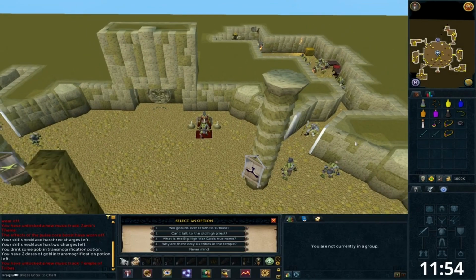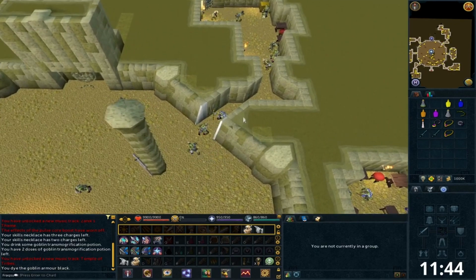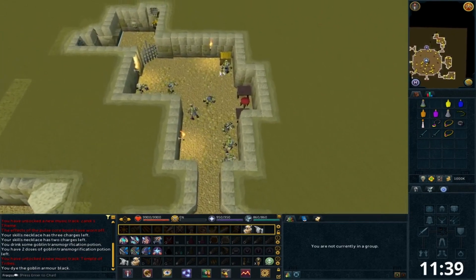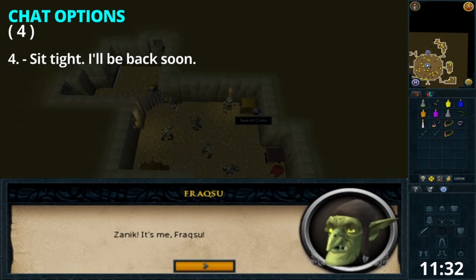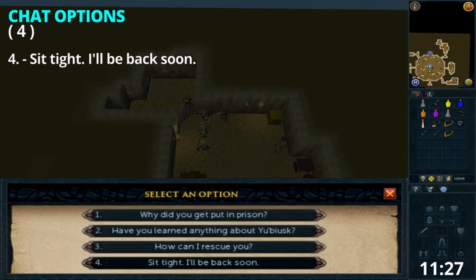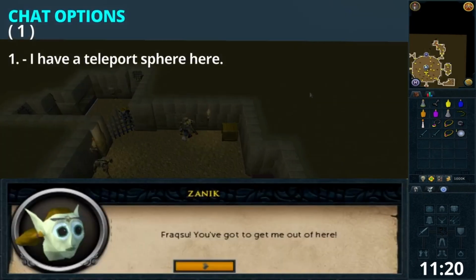Use the mushroom ink on the goblin mail. Put the black goblin mail on. Go to the northeastern room by talking to the guard in front of the entrance. Pickpocket the priest for a key. Talk to Zanik. Option 4. In the same room, search the crate. Talk to Zanik. Option 1.